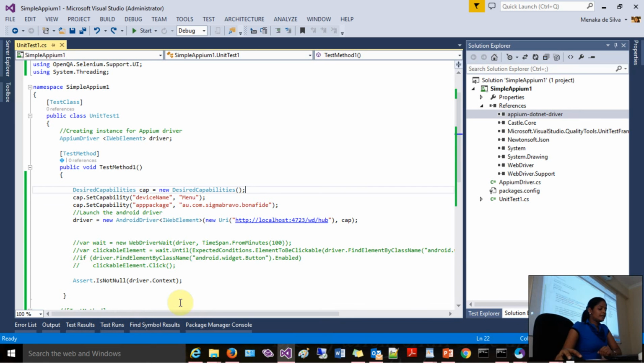Like I told you all earlier, using the command prompt, using some tools like shell commands, you can retrieve the package name. For instance, I'm using the Bonafide app to show you guys. If you have the APK of any mobile app, you can use it in this reference. In this case, I've used the Bonafide APK. Using that, you can retrieve the package name and all the details relating to that APK.